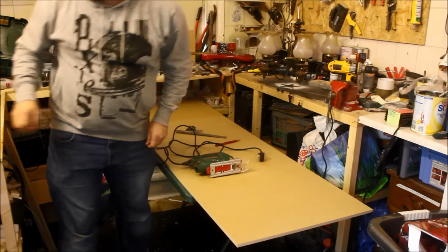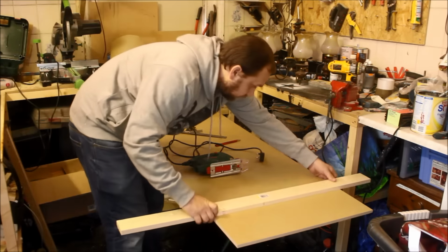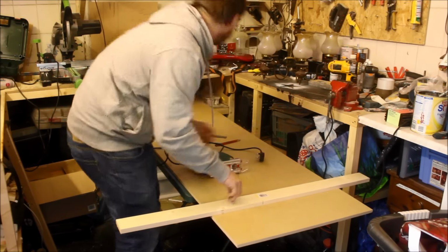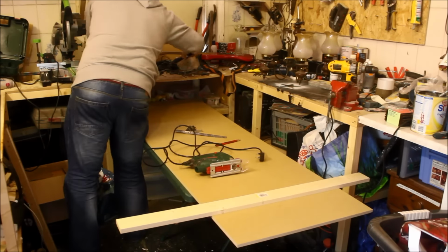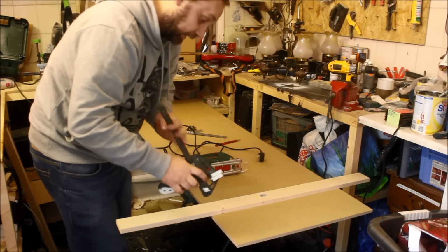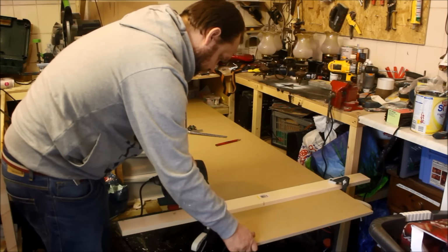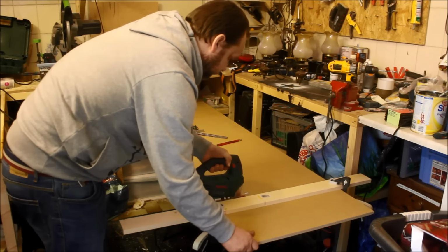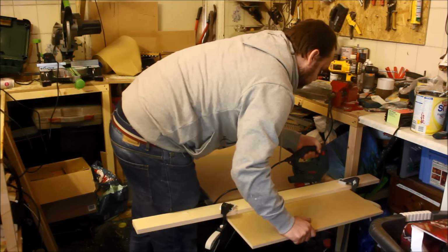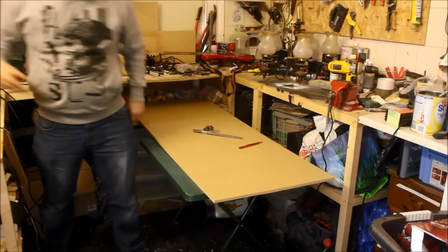And essentially what I'm going to do is take a nice straight piece of wood, and I'm going to clamp this along this dotted guideline with a couple of clamps. And I'm going to use that to run the edge of the jigsaw along and keep it running in a straight line as it cuts. Watch this. Simple as that.